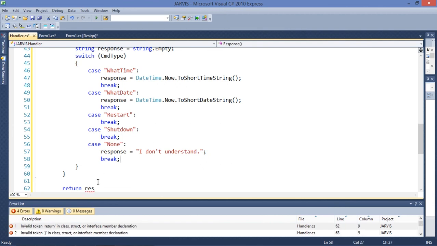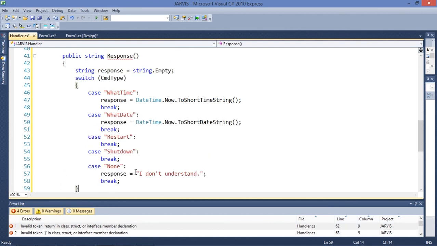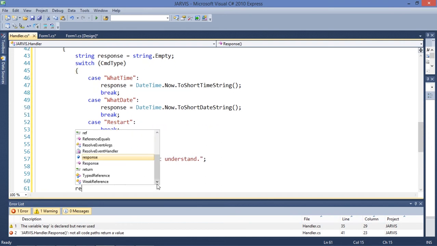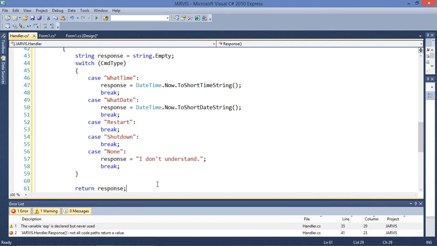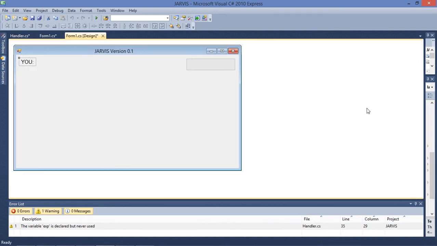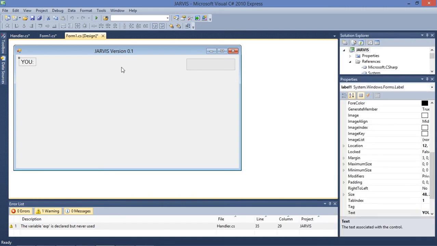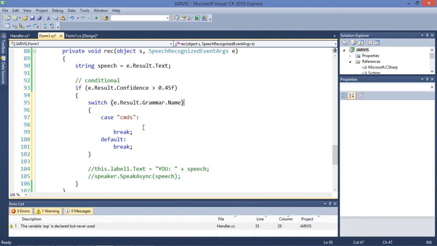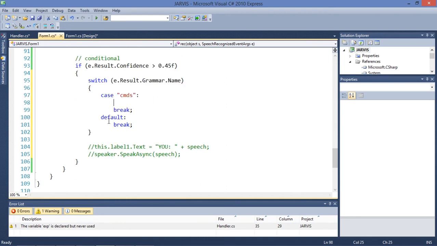Okay, let me see. Oh, I'm out of that scope. Should be right here. Return response. Okay. So this is what I would have done. Let's come here. This is kind of ugly, but I'm gonna change that. I'm gonna add some pictures right here. It's gonna change them dramatically. This is the actual processing, but whatever that we have done.